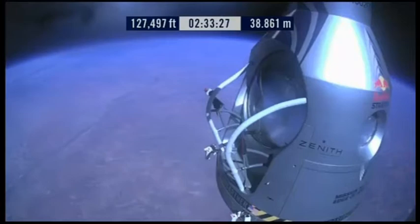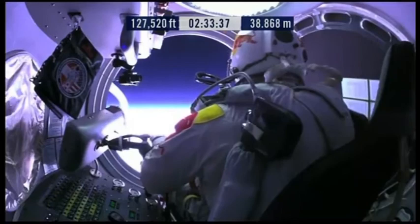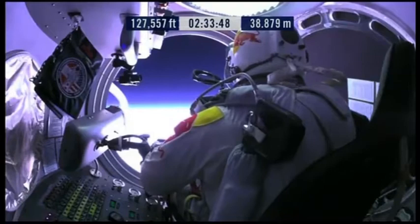Yes, the door is not coming in. "Put the dump valve all the way to the rear. Put the dump valve all the way to the rear." There it is. There's the world out there. "The door has opened. Roll the door open. The door has opened. The door stop, Felix." "Door is open. Door stop is engaged."